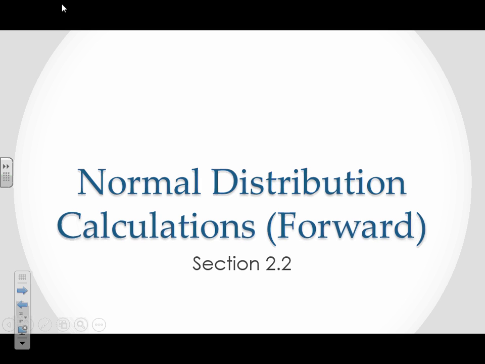If you ever land exactly on one of those cutoffs, you can use that 68-95-99.7 rule to approximate your percentages. The problem is, with real life data, you're not always going to fall perfectly on one of those spots. And so we need to talk about how to calculate those percentages based on the area under the curve. So when we don't land exactly on a standard deviation, how do we get our percentage that we want?